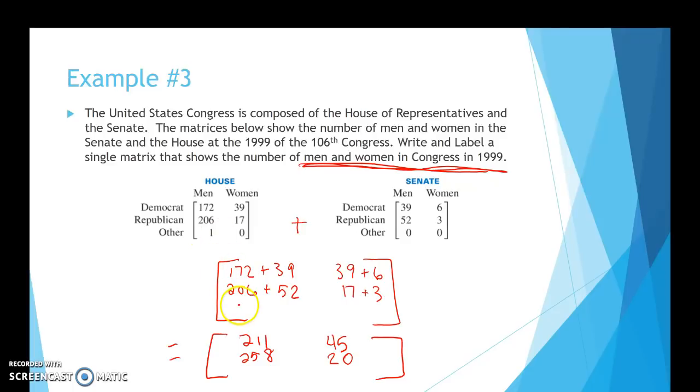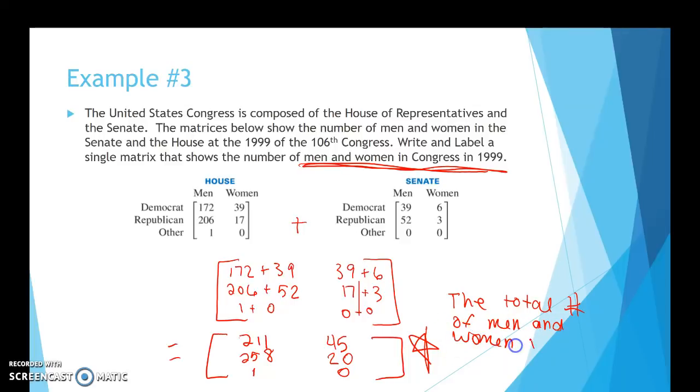We're going to add 1 and 0 to get 1, and add 0 and 0 to get 0. So this matrix right here is the result, the total number of men and women in Congress.